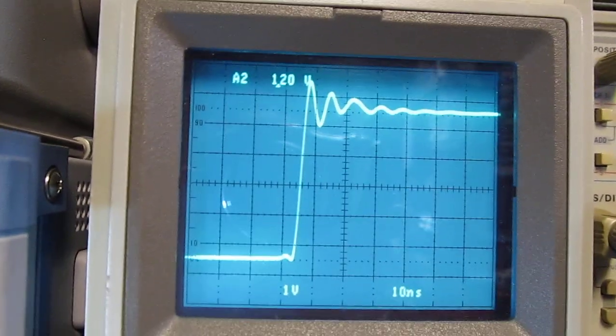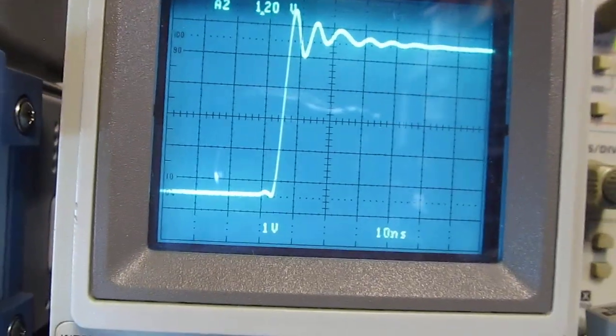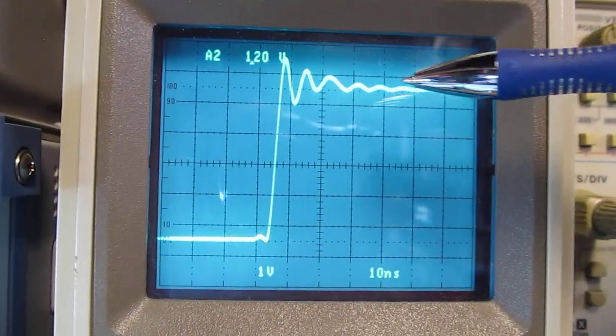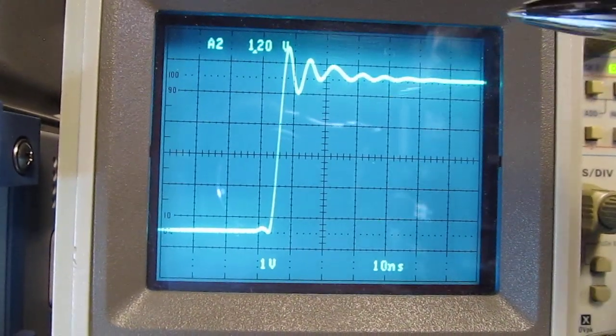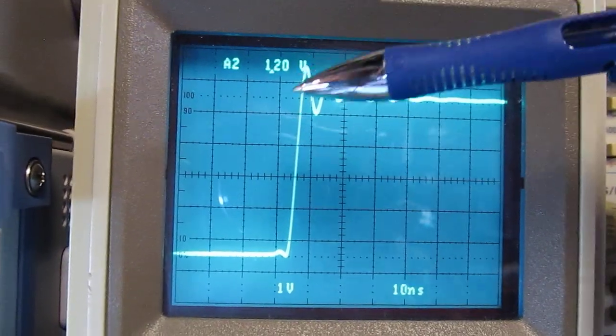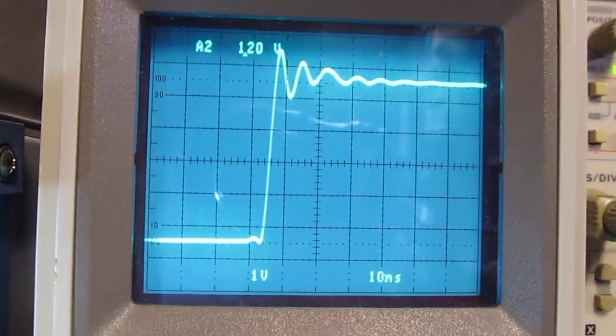Now it's not really clean; it's got some ringing on it. But in a sense, I don't care. The reason is we're going to be using this rising edge and then the reflection from that edge to show us the length of coax. Having a little bit of a ring on here makes it easy to identify a particular spot on that edge.